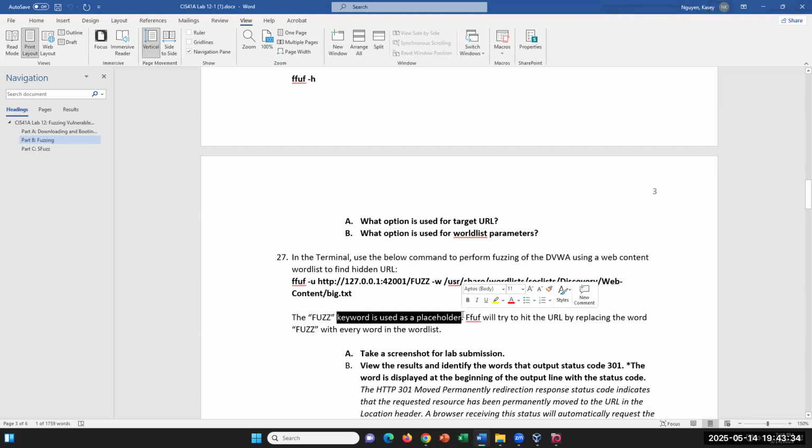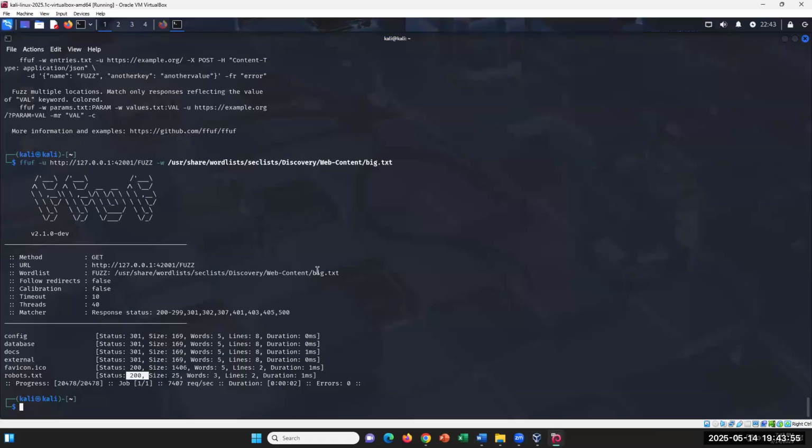Simply, that's a placeholder, right? Think of it as a container or a place where it can put other things in. And so when it hits the URL, it's going to replace FUZZ with whatever word is from this text file, right?